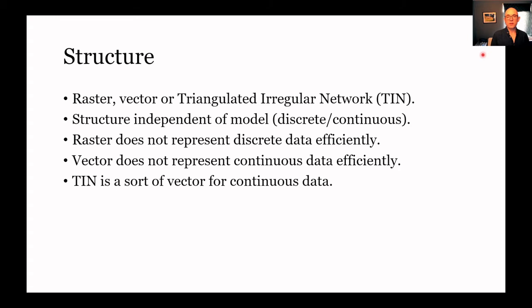Two pixels next to each other can look exactly the same, but there's no efficient way, unless we compress the data, but generally speaking, we have to store the information again. This pixel looks the same as that one, which looks the same as that one, which looks the same as that one. That's not terribly effective, but we have to do that. That is the nature of the raster, how the data is stored.